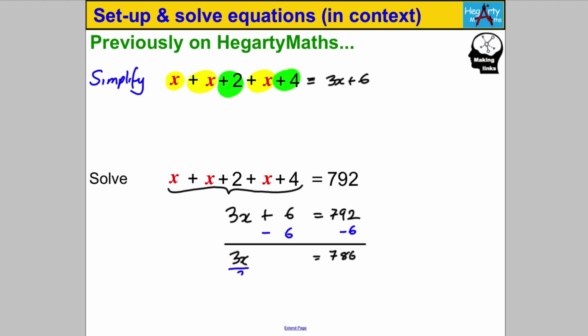and therefore to get x on its own we divide both sides by 3, and we would get ourselves that x is therefore 786 divided by 3. Probably need to go off here and do some short division to get that right. 3 goes into 7 twice, remainder 1. 3 goes into 18 6 times, 3 goes into 6 twice. So the answer would be x is 262. And we're going to have to solve equations like this from our context. So just be ready to do this sort of step. Step 1, collect like terms, and then afterwards solve like we're used to. Okay, time to try some questions.